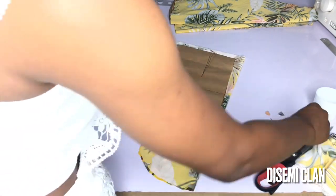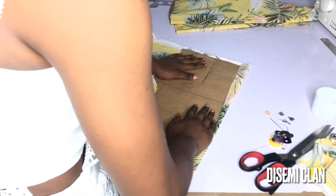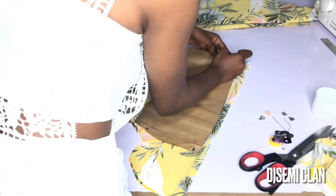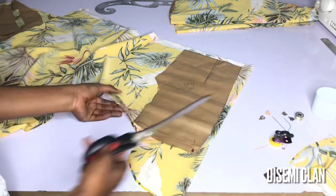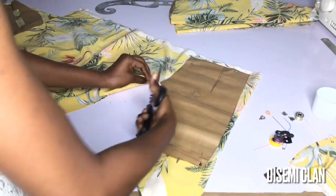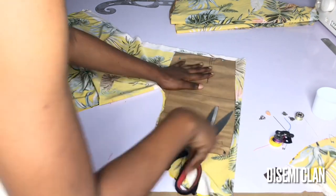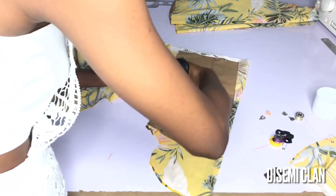Moving forward to our back piece, I'm basically just going to be pinning this down first. For the armhole, I'm going to be cutting once on 1 cm. That will be our allowance I added. And for the shoulder, we're not going to be adding any allowance whatsoever.